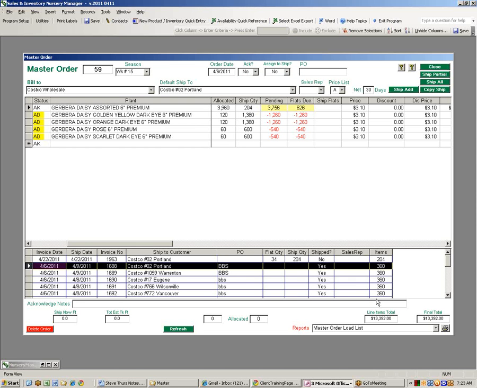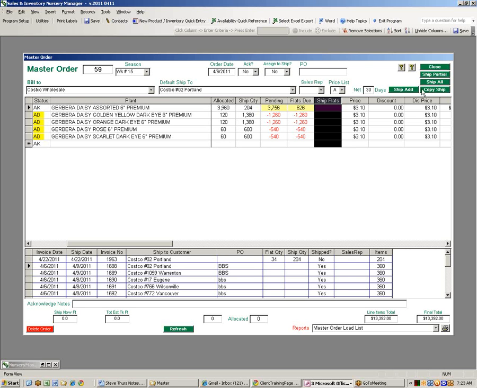So the idea here is that this master order processing allows you to ship quantities hopefully much quicker than if you were putting in individual orders. So that's the overview of how this process works. Remember that when you're putting in how many to ship, Ship Partial creates a new shipment against some of the items. Ship All simply goes into the pending column, takes everything that's left, and closes out the master order and creates one shipment for all of it.